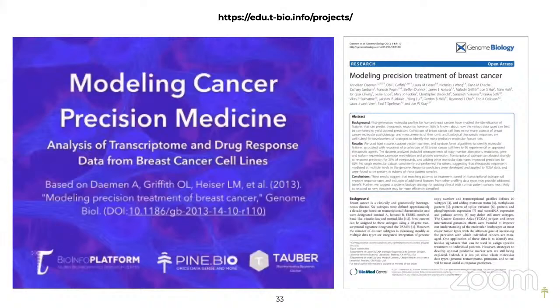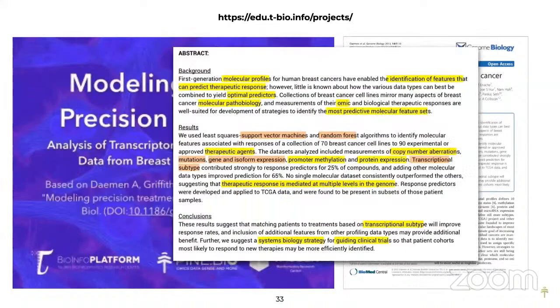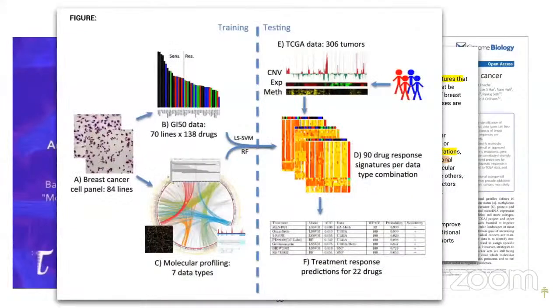For example, on this project, modeling precision medicine of breast cancer, you will find how researchers use machine learning to study transcriptomic data and identify subgroups of individuals that are going to respond differently to different treatments. In the study, researchers use multi-omics data integration to look at different types of molecular profiles, integrate them, and compare them to reference databases like the TCGA to understand response to treatment to drugs that are either already used in the clinic or being studied in clinical trials.